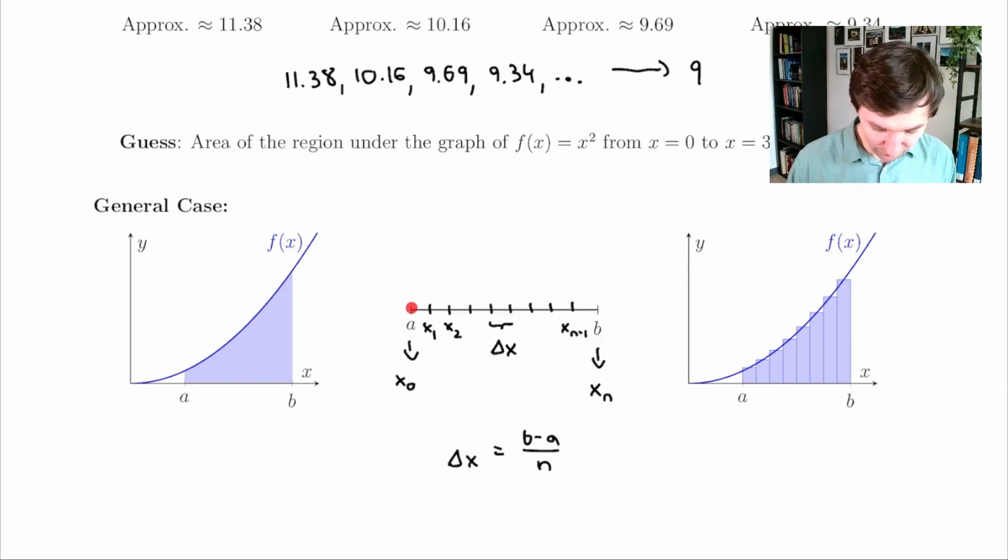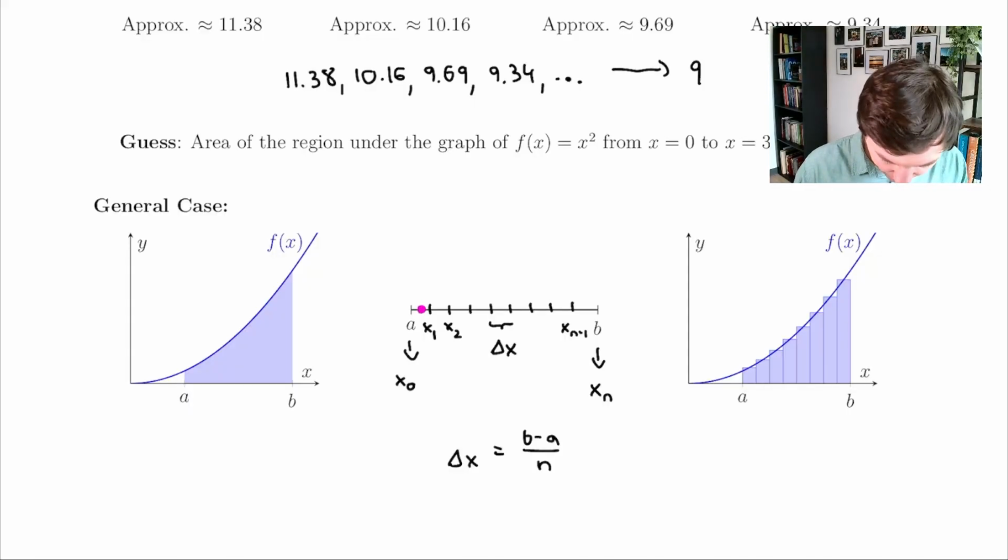These subintervals will serve as bases of our approximating rectangles. How should we determine the heights of the approximating rectangles? We will choose what we call a sample point in each subinterval. In the first subinterval, I can choose any sample point I wish. For example, I can choose this one. Let me give a name to this point. I will call it x1 star.